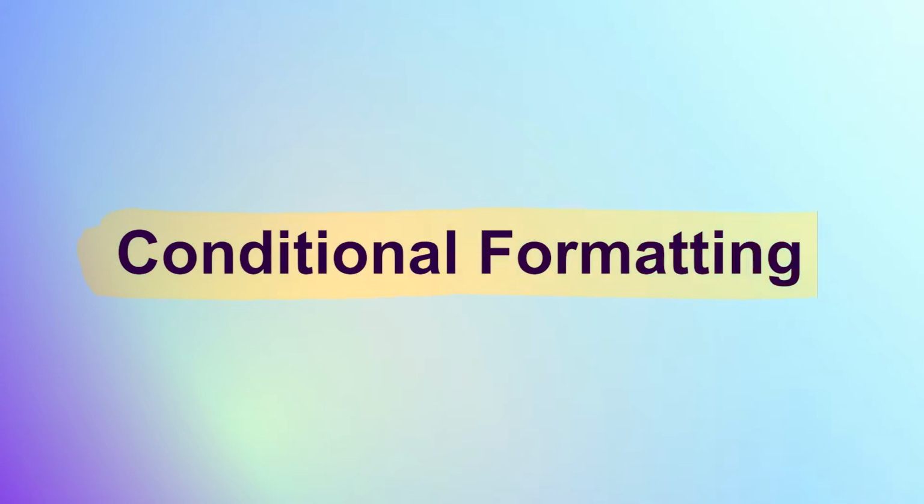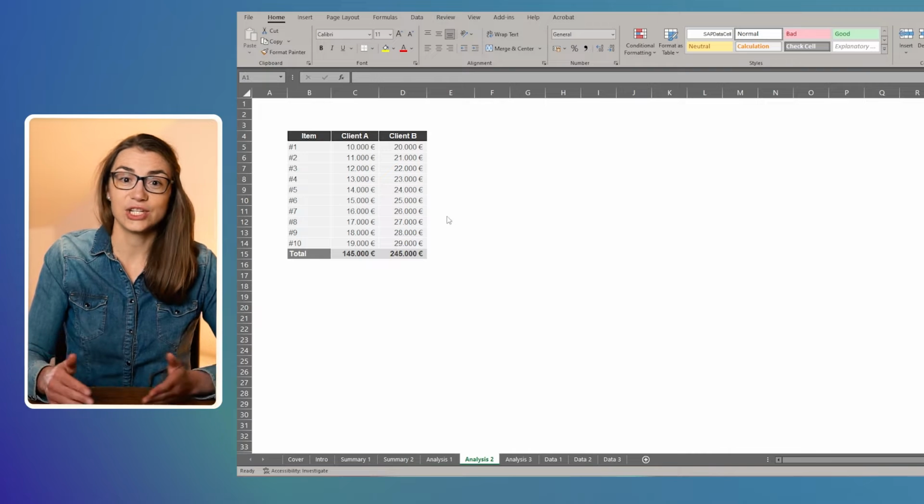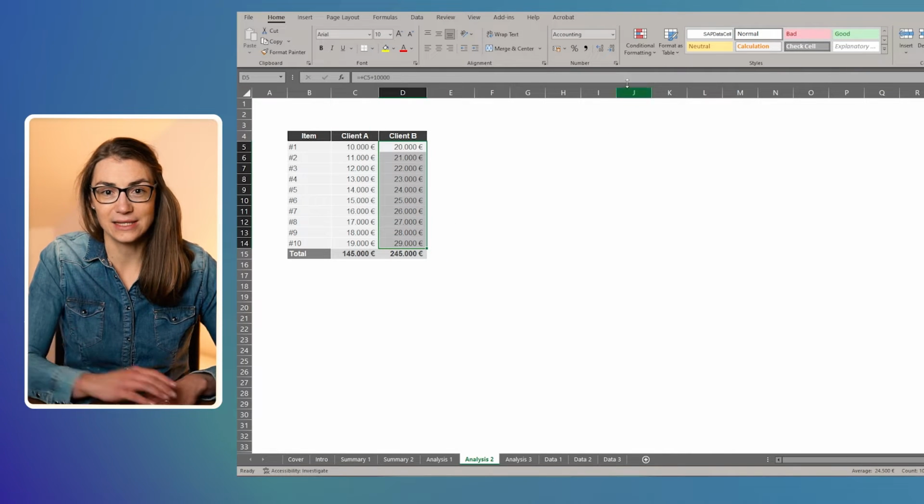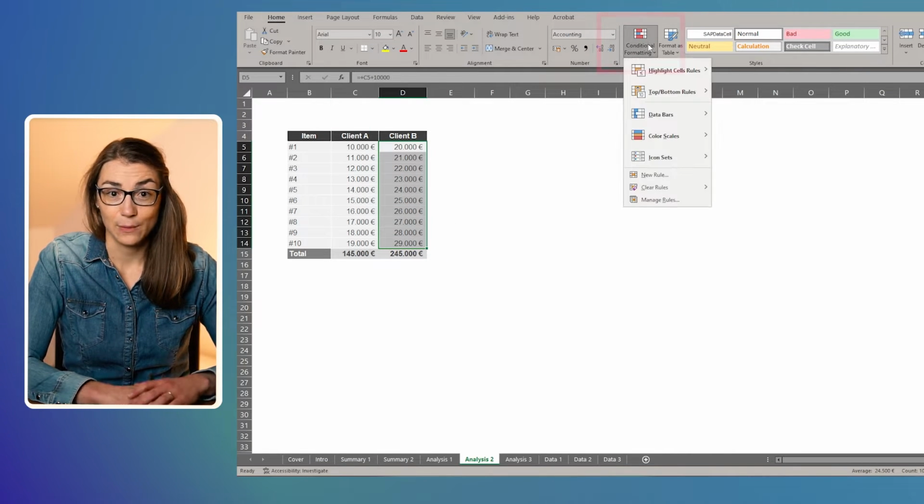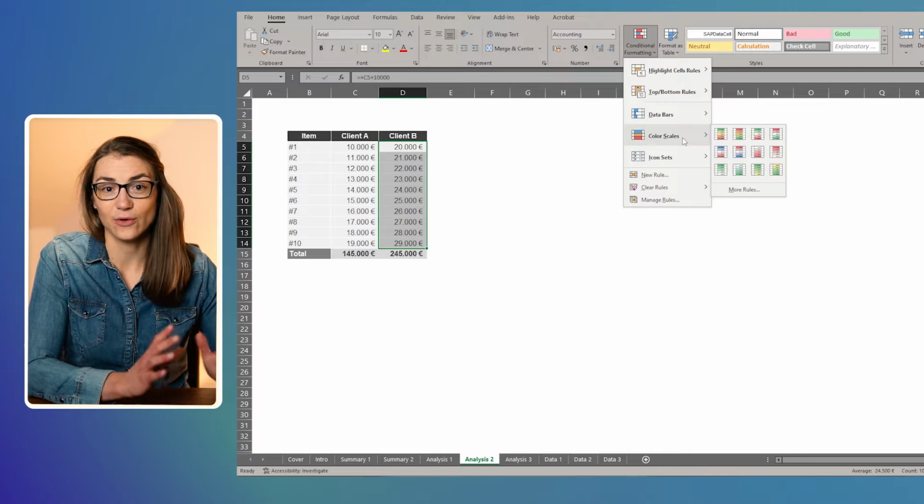Diving right into one of my favorite tips, conditional formatting with some secrets that you might not know yet. But first, to the classic functionality. Whenever you have numbers, percentages, or decimals in a list or a table, you can color the cells based on the numbers' relation to each other. To do that, just go to the Home tab. Under Styles, there's Conditional Formatting, where you can select the color scale of your choice.